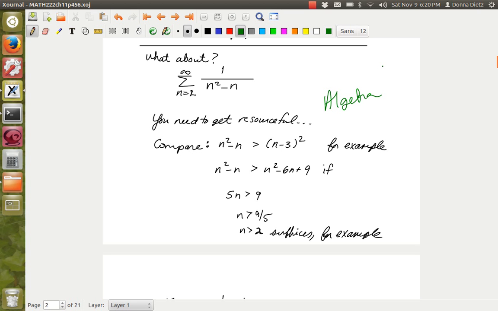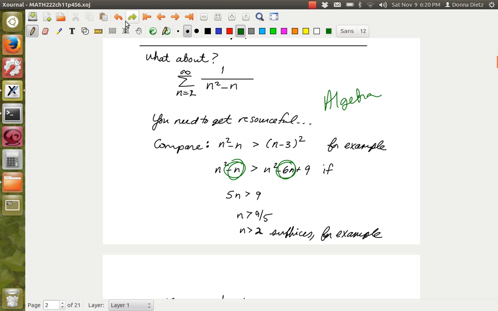Okay? And so we go ahead and expand n minus 3 squared. Why did I pick that? I don't know, maybe the book did. But it doesn't matter. You can pick n minus 4 and minus 7. Lots of things will work. But you have to shift the guy over, and the whole object of the game is you want to get these pieces to match up. The plus 9 isn't going to cause you trouble. The minus n, you want to make sure that you've got a whole bunch of spare n's so that you can balance this out.